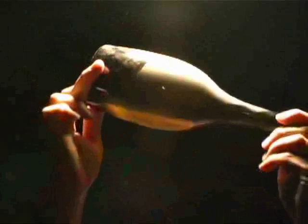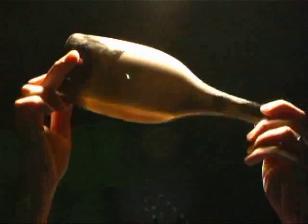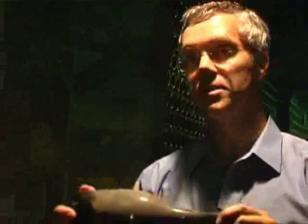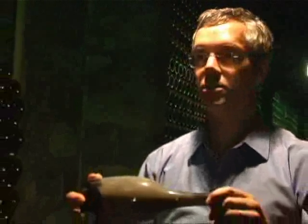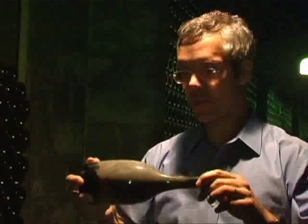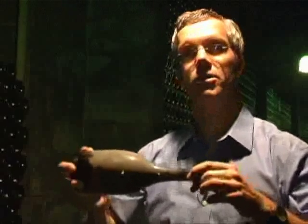Here we can see the yeast that has caused the second fermentation to happen inside this bottle. The wine is bottled in the spring following the fall harvest with a little bit of yeast and sugar. We then stack the bottles where the second fermentation will happen typically within two to four weeks, and then it's a matter of aging the wine in contact with the yeast sediment for a period of two years, maybe six years, in some cases ten or more years, where more of the nutty, caramelized, baked bread type of characters evolve.